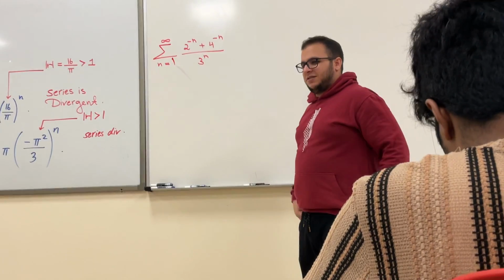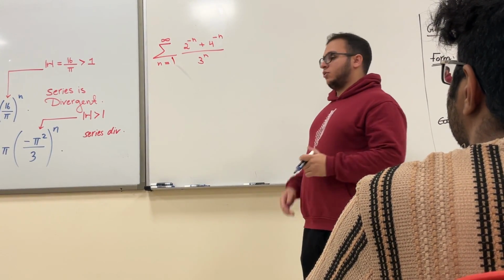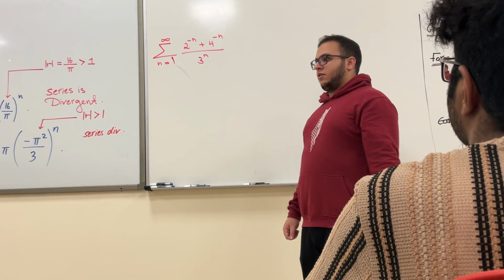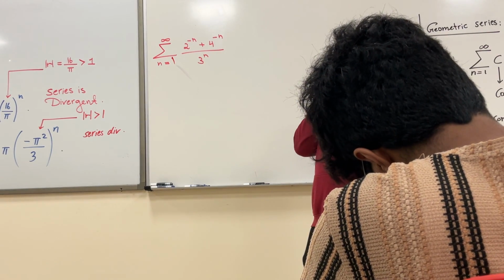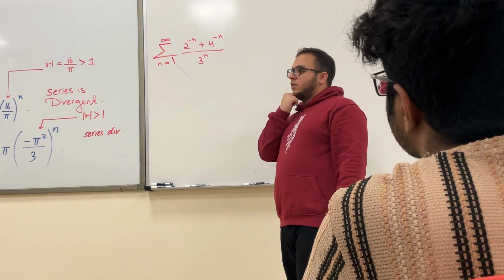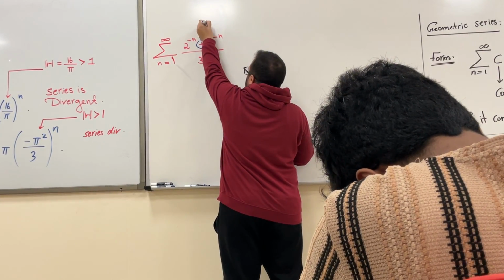What is this? Use absolute. What do you mean use absolute? I need to break it. I need to write the series in terms of something power n, right? But can you take n as a common factor here from the top? No. There is addition, right? So this is a big problem here, right? You agree that the addition is a big problem here?